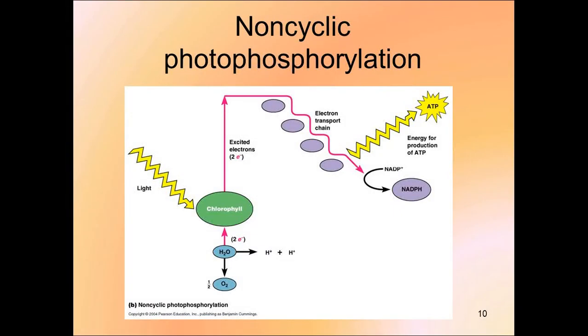There are two ways that the chloroplasts will create ATP through photophosphorylation. We're going to begin with the non-cyclic form. In this case, energy comes into the plant through sunlight, through the leaf, and into the chloroplast. The first thing that happens is a water molecule is split. The hydrogen ions will go to the interior of the thylakoid, called the lumen. The oxygen will move to the end of the electron transport chain where it will wait, and the electron will be moved to the reaction center.